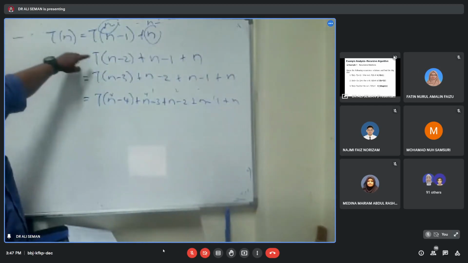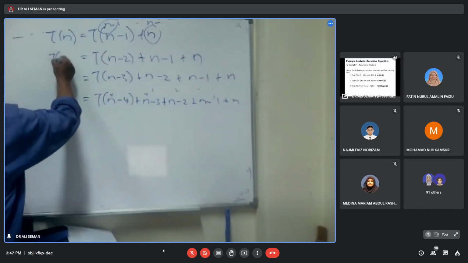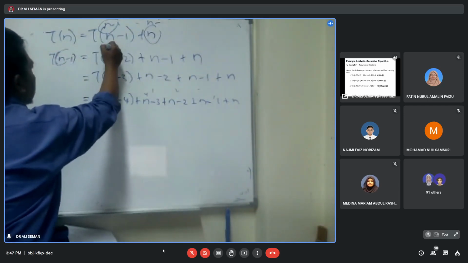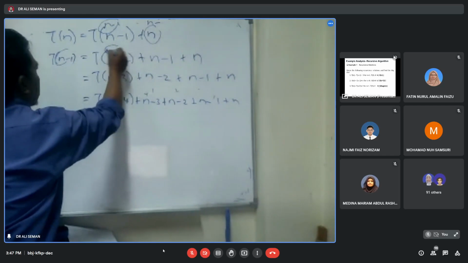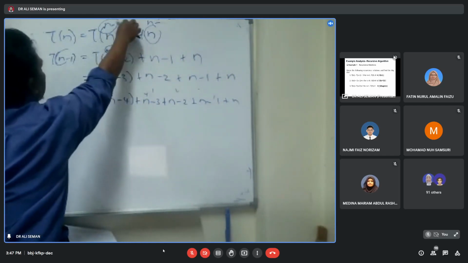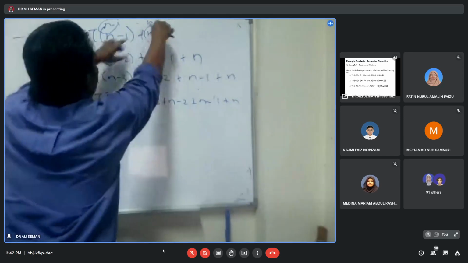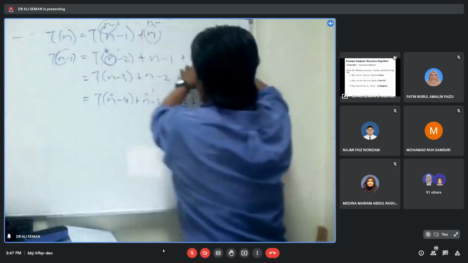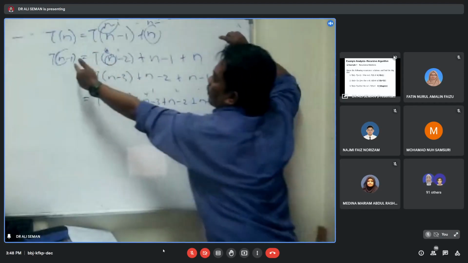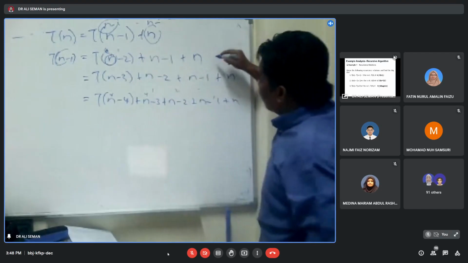Ini faham? Kan kita nak substitute n-1. Jadi sekarang ni kena substitute kat sini, n-1 untuk di sini. Dekat atas ni, n-1 minus 2 kan? Jadi n-2. Lepas tu yang sini kena substitute n-1, jadi n-1, yang n the original. Kita kena substitute the whole thing here. So finally kita dapat n-1 equal to n-2 plus n-1 plus n. Kat sini faham?